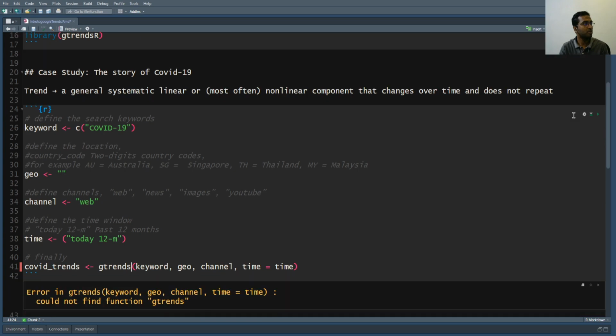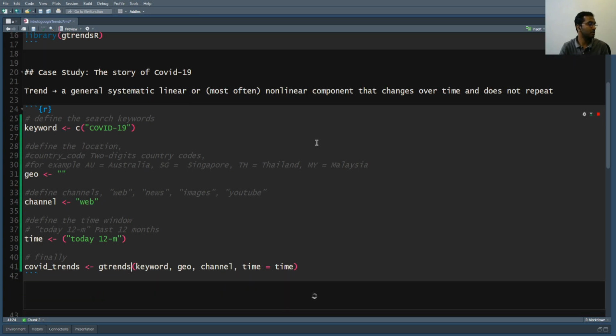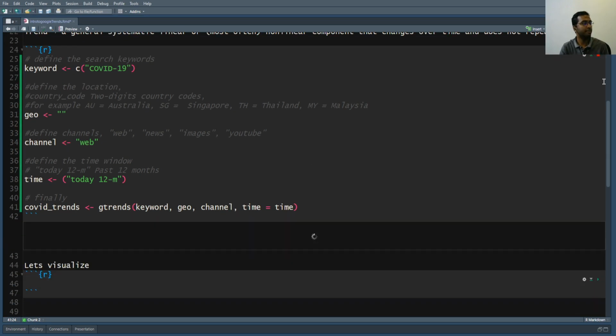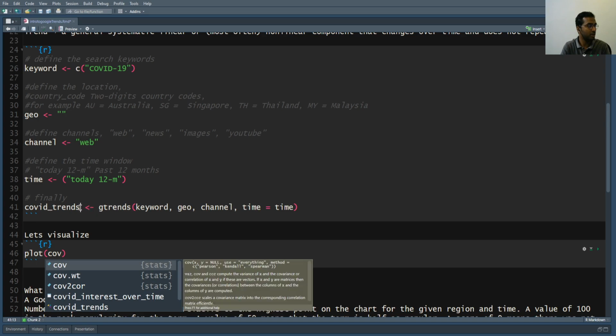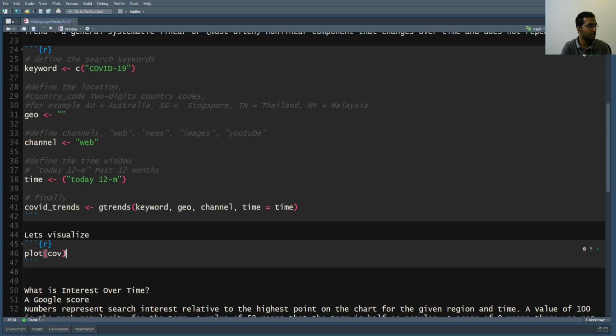Now I'm already collecting the data. The data in Google Trends is actually time series data. In order for you to visualize this, we just use the function plot, and then we use our newly generated data called covid_trends.